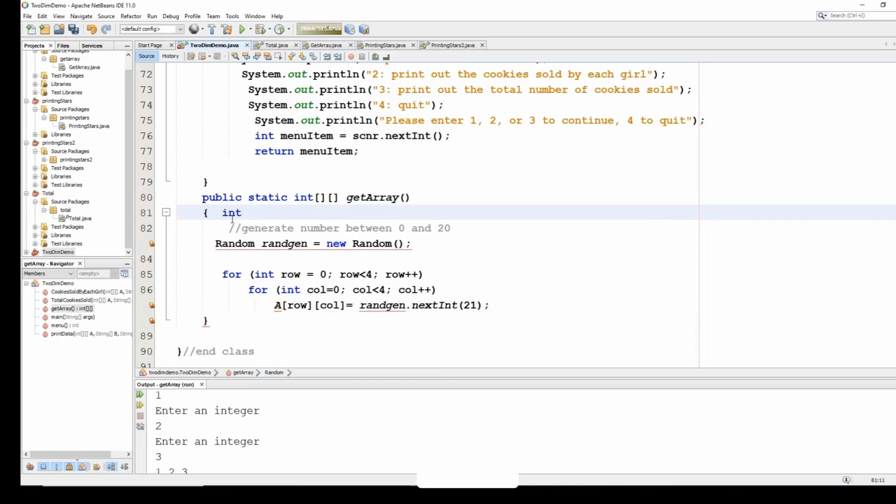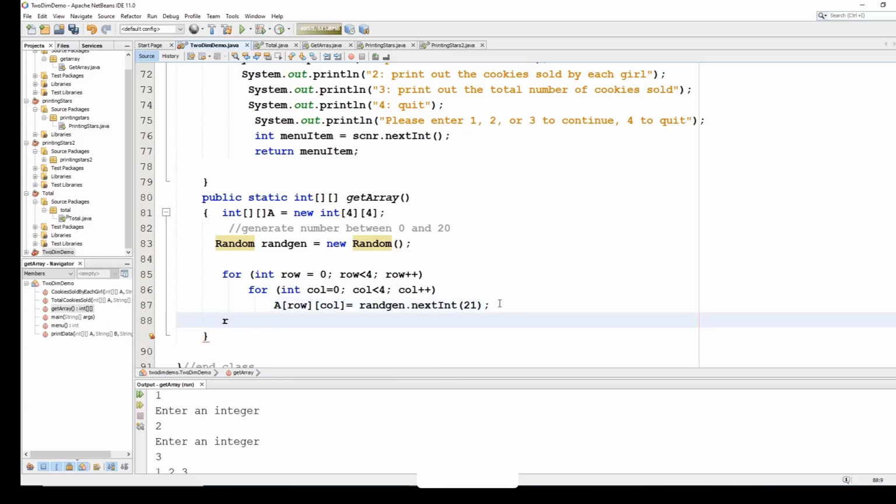So I'm going to create my 4x4 array. And before I return, this is warning me I didn't return anything. Before I leave this method, before I finish with the method, I have to return something. And the thing I'm going to return is my array.